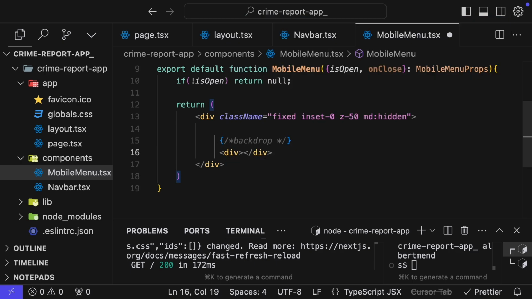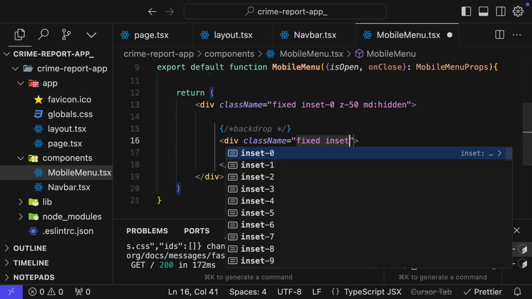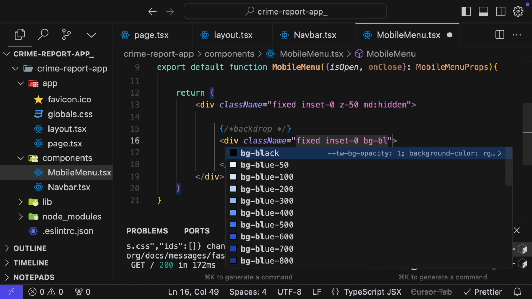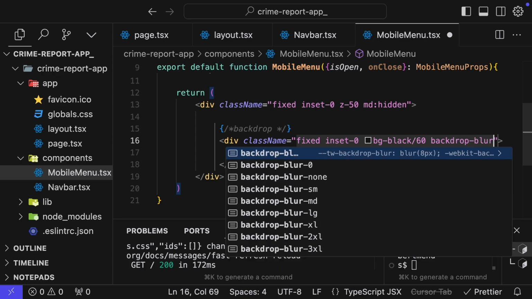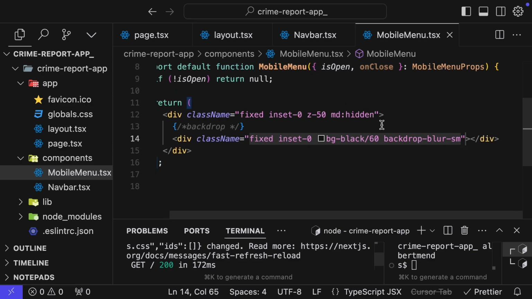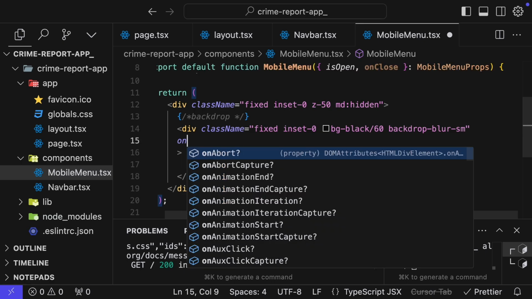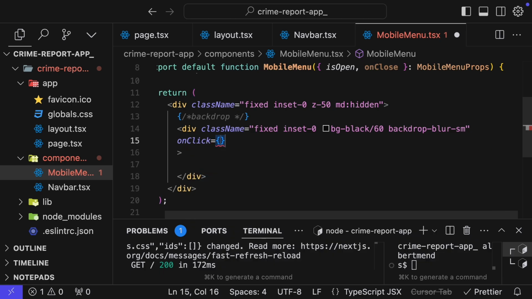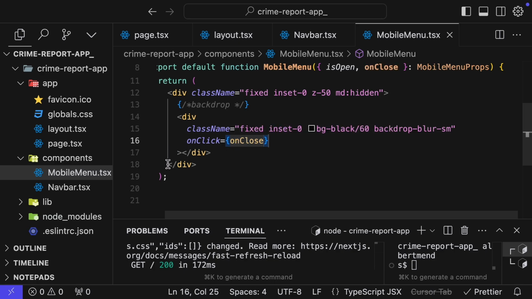So we create a div, className fixed, inset-0, bg-black/60, and we have backdrop-blur for that matter, to have the backdrop. And when the user clicks on the backdrop, we want to trigger the onClose function. So onClick, we want to have the onClose function, right? Awesome. So this is going to be a self-closing div.